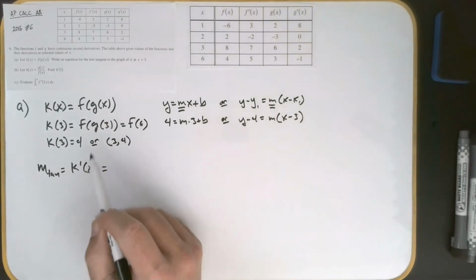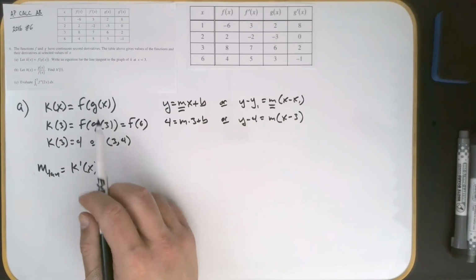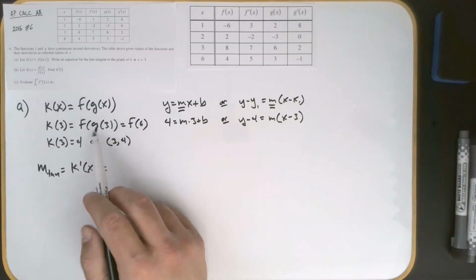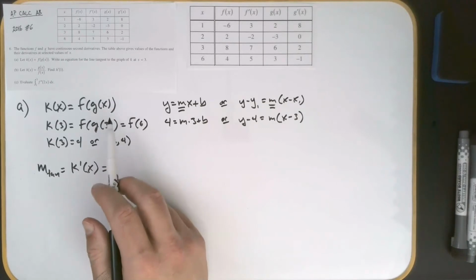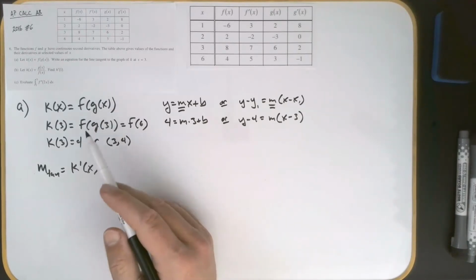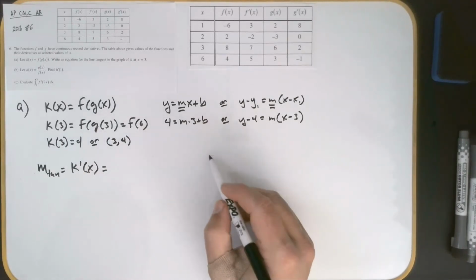So by the chain rule, we're taking a derivative of the inside first, or the outside first, and then the inside. When you're evaluating function composition, you work from the inside out. But when you're doing the chain rule, you work from the outside in. There are some exceptions to that rule, but most people do this from the outside in. So just a quick little offshoot here, just for an example.